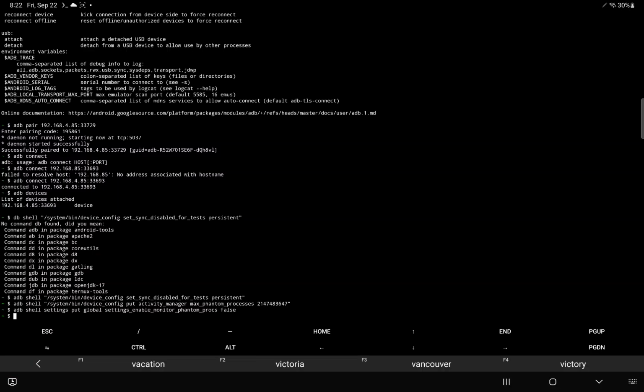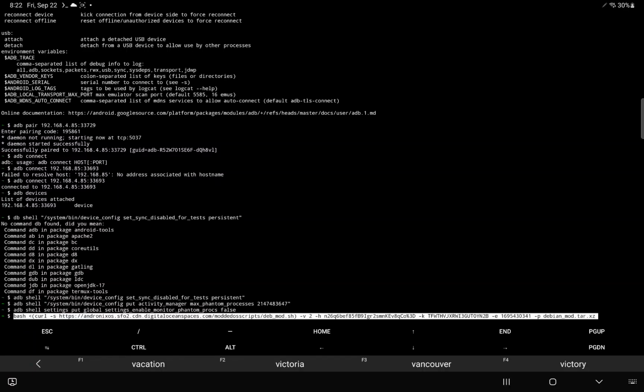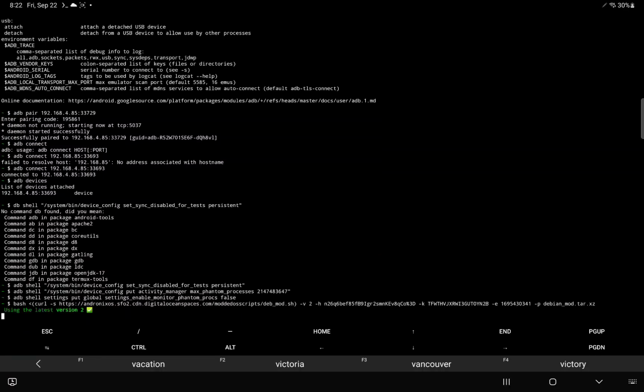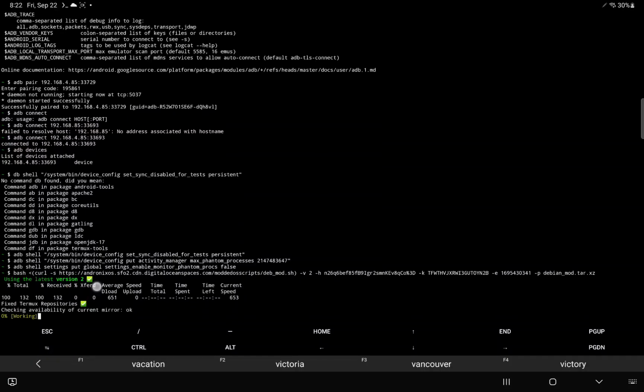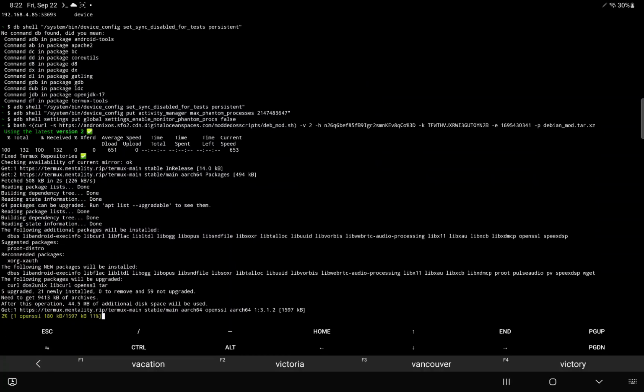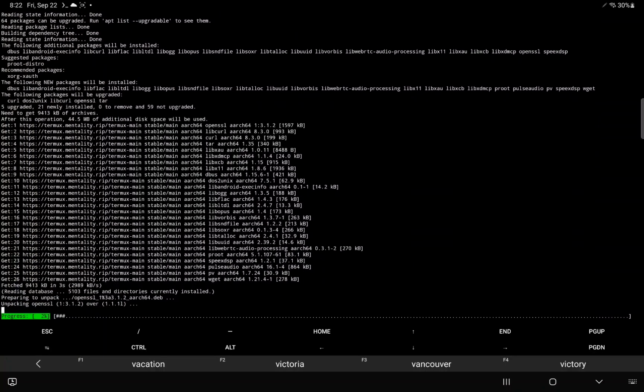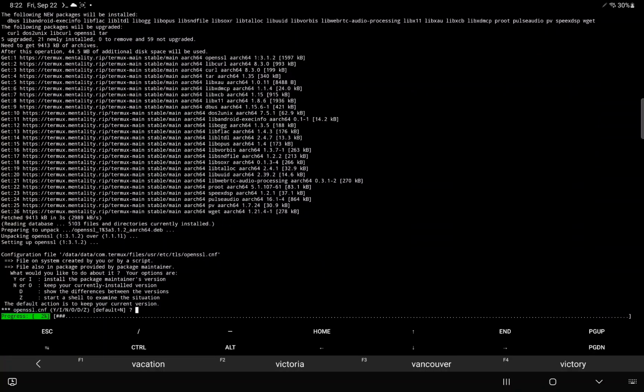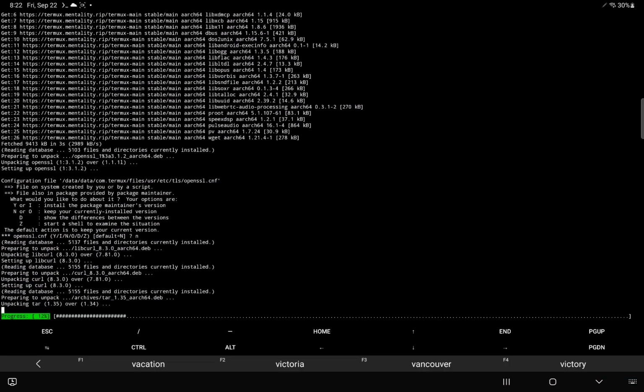I just went to it manually. I couldn't paste, which was annoying. So I had to hold and click, but then there's the command. And then it's going to start doing its thing. It's going to ask you a couple questions. Oh yeah, here. So I put N, kept it default.